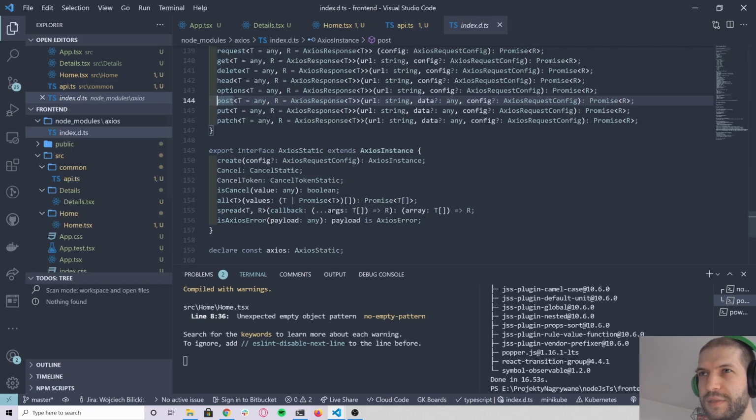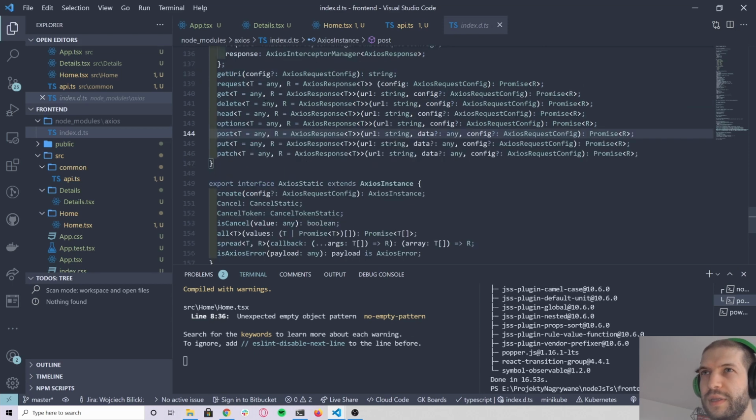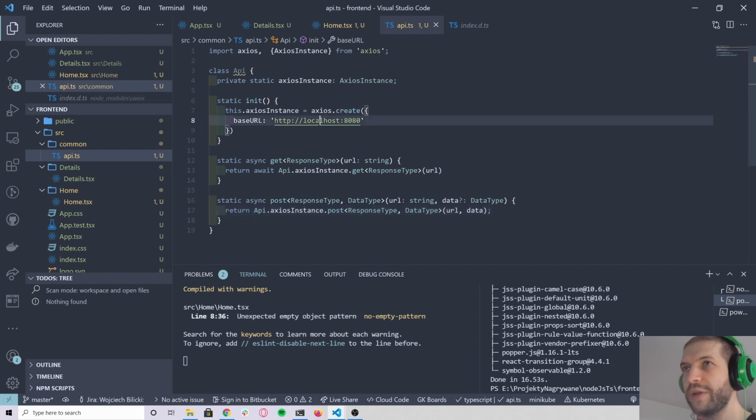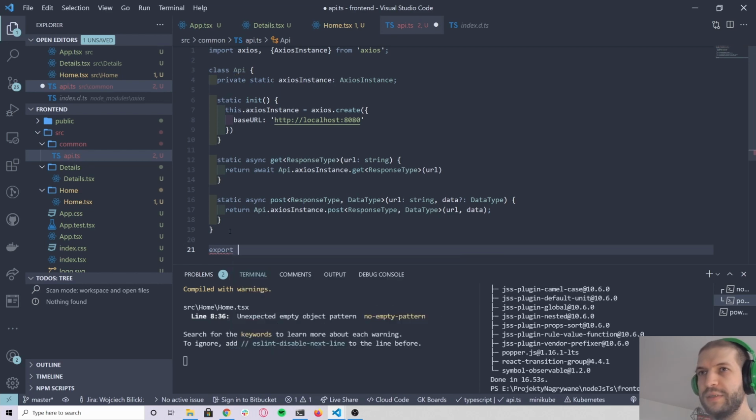Where is it? Let me see. T and R, let's check. Actions response. Okay, looks good. Okay, and we have our API defined, at least a part of it for now.